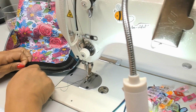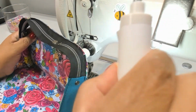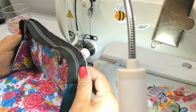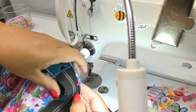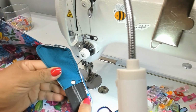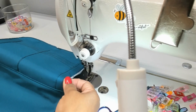Now I want to see if this worked. Okay, let's see. Let me make sure that you can see this. Okay, right here, it looks like I did good. Over here, it looks like I missed my zipper. So I gotta fix that. But over here, it did really good too.